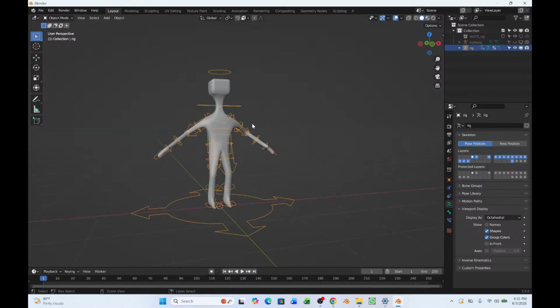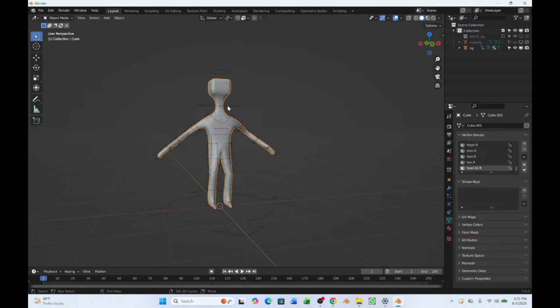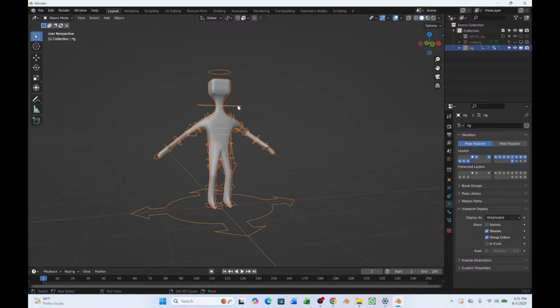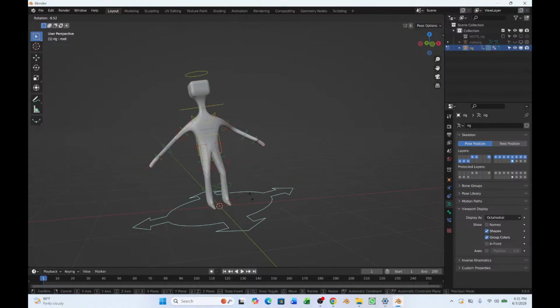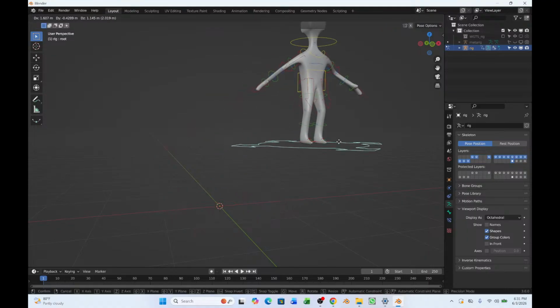Then the same thing you did, you select the body and the armature, now the Rigify rig, Ctrl P with automatic weights. So what you do, Ctrl Tab, this is the root, you can move this.